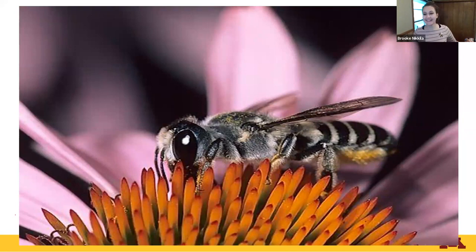Okay. Give you guys a couple of seconds. Fly. Wasp. Fly? It's a bee! So this one's kind of, I guess I started out with a hard one. The eyes are big on this bee, which I said are usually flies, and the antennae are kind of pushed down, so you can't see the long elbowed antennae. But if you look at her, she has pollen on her thorax here and those pollen carrying hairs.